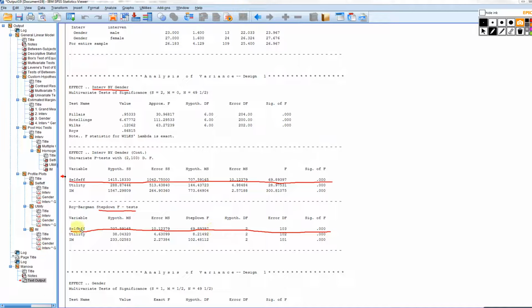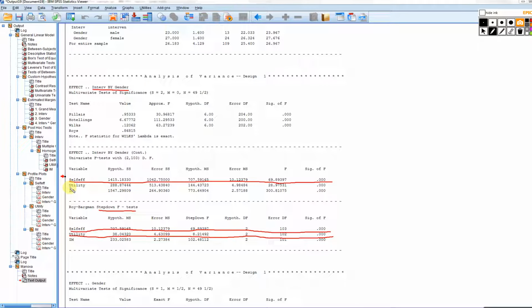So there was a significant relationship between the interaction term and self-efficacy. When we look at the interaction term as it relates to perceived utility, it actually turned out that that was significant as well, even after controlling for self-efficacy.